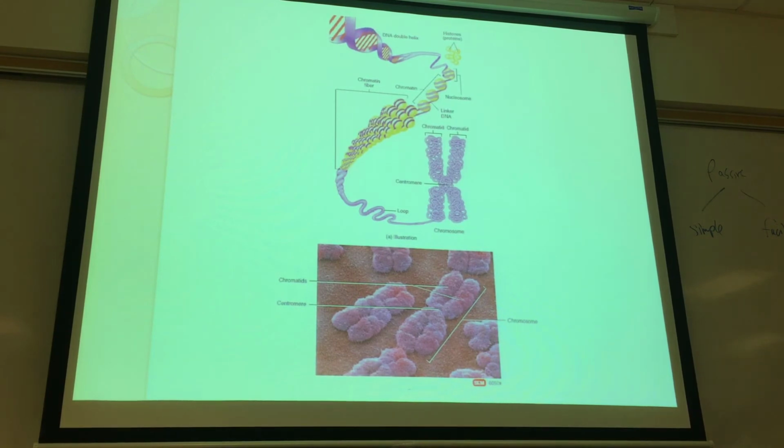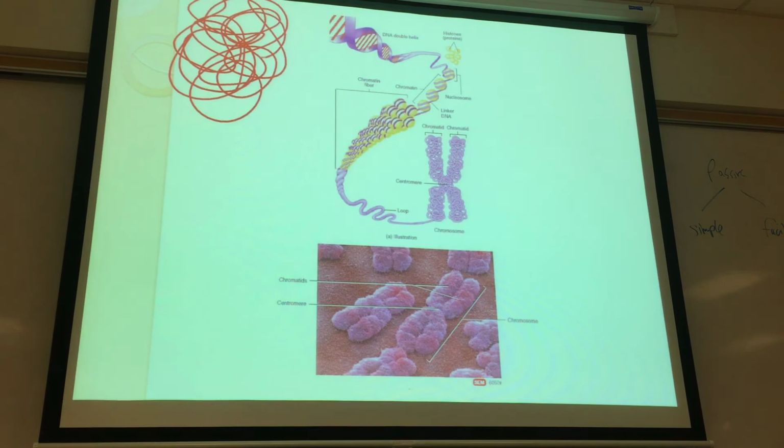So this you don't really have to wholly understand, but here you have your DNA, and if you take that jumbled mess of DNA and you start to prepare for cellular division, what happens with that DNA is it starts to wrap itself around these histones. These are proteins that are present, and it allows that DNA to wrap around in this organized fashion. And eventually, once they start to organize together, they can get put together into what's called a chromosome, of which I'm a center. You don't need to know this term.